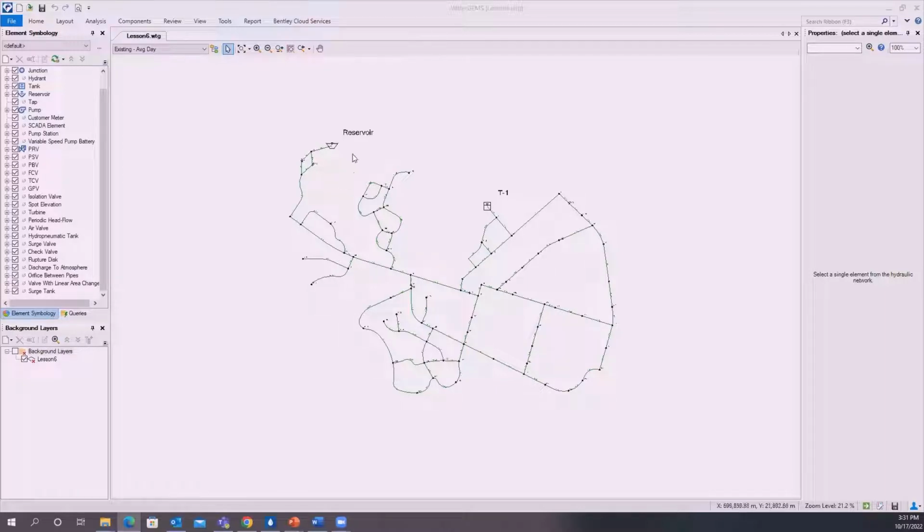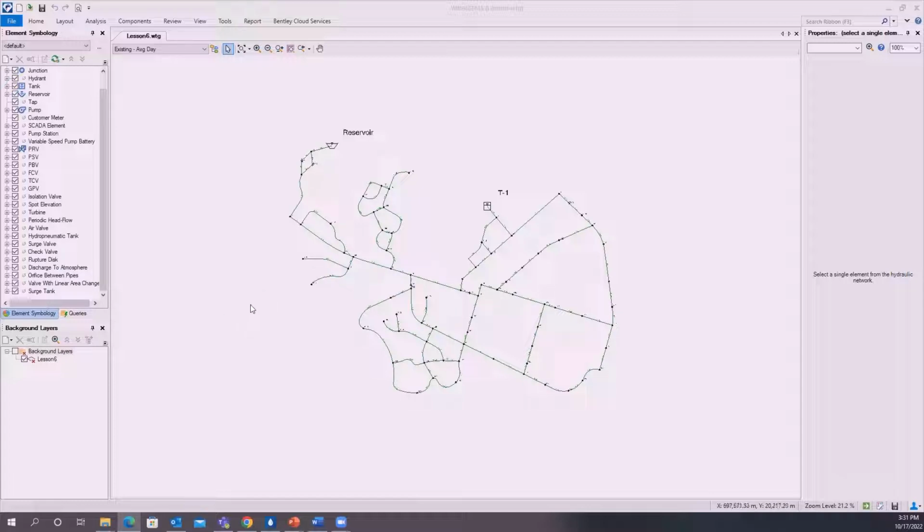The water from the reservoir will be an infinite supply of new water. So the age of water elsewhere in the system will be a reflection of time from the start of the run and how long ago the water left the reservoir. The analysis will be run for a 2 week period, normally 336 hours. Based on this model size, 2 weeks should be more than adequate to capture the water age in the network.